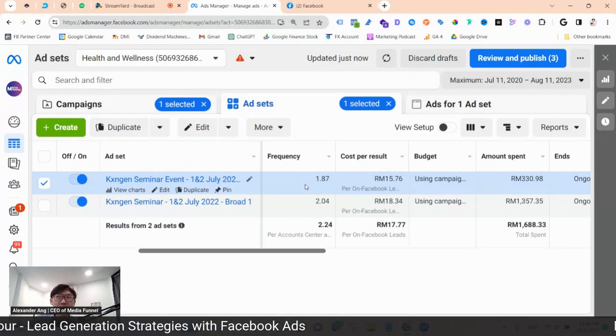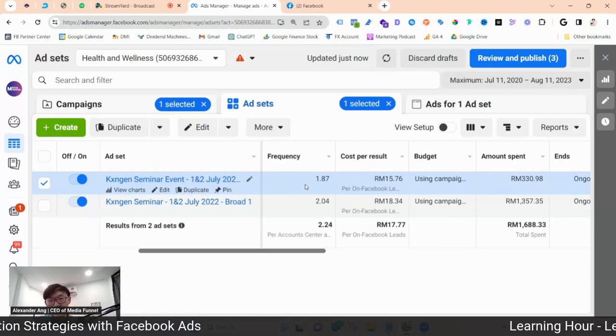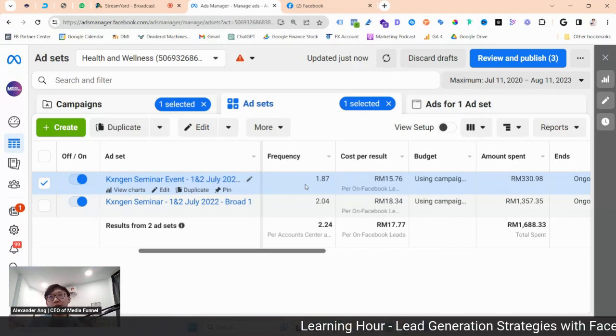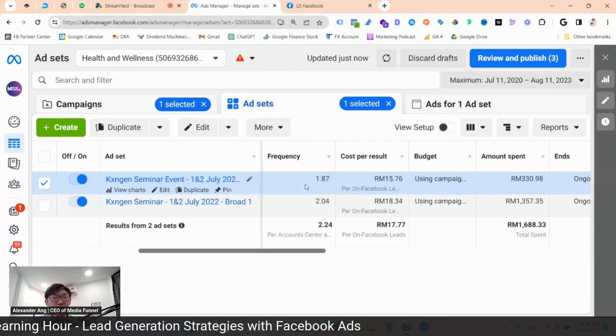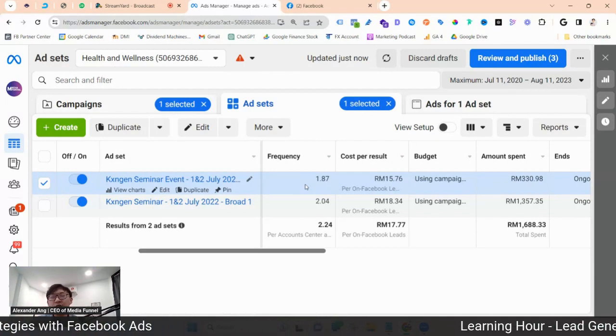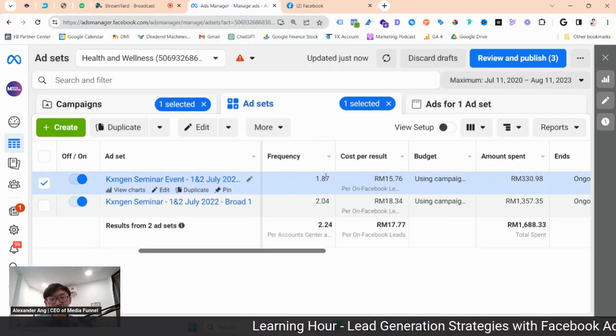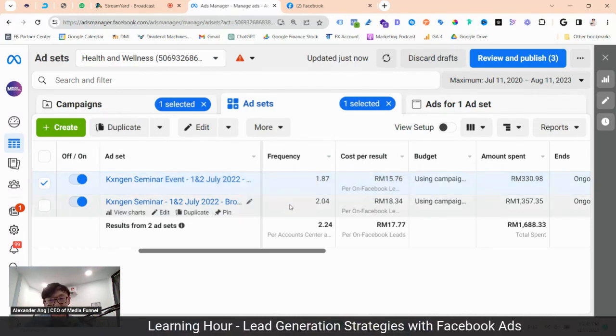It will also drive more cost for you to generate one lead. What you want to do is expand the audience so that Facebook can reach more people to help you reduce your frequency. Another thing you can do is change your copywriting or your creatives, to give a fresh look to your brand and products and bring down the cost from frequency.